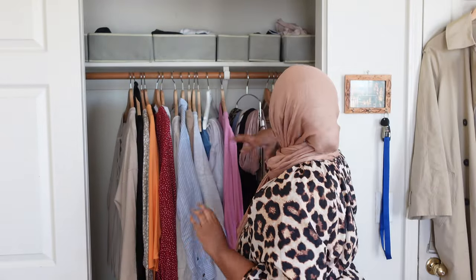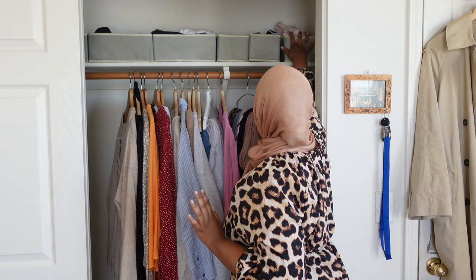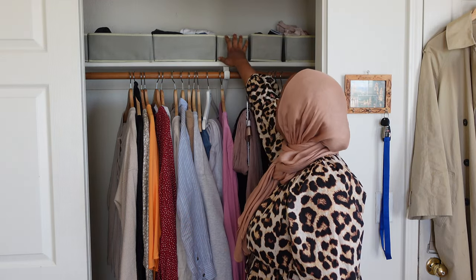I organized the bras, underwear, and socks into three separate sections — I'll do that off camera. Now I'm going to do another count. One, two, three... all the way to 31 items. So I went from over 60 pieces down to 31 — I've condensed pretty much down to half! I feel good. It feels good to declutter and it really doesn't take a lot of time, especially if you do it often.